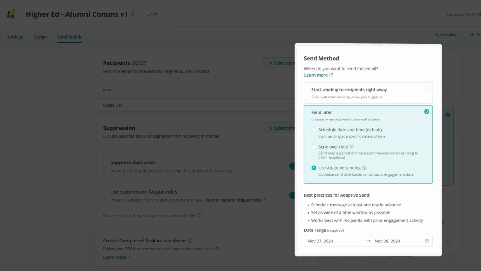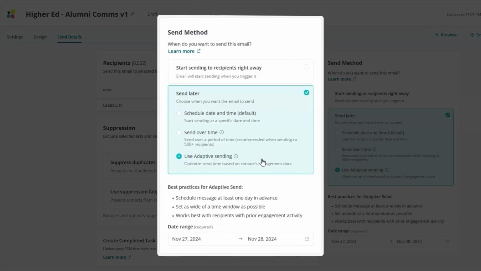As well as who you're going to send it to, you can also decide when you're going to send it as well. As you can see on here, you've got a few different ways. If it's a message you want to send right away, you've got the ability to do so. If you wanted to choose a specific date and time, again, you've got the ability to do so. If you're sending to a large number of recipients, we've got the ability to offer send over time. So you can say, if we are sending to over 500 recipients, it may be worth looking at that as a way to gradually drip feed those messages out.